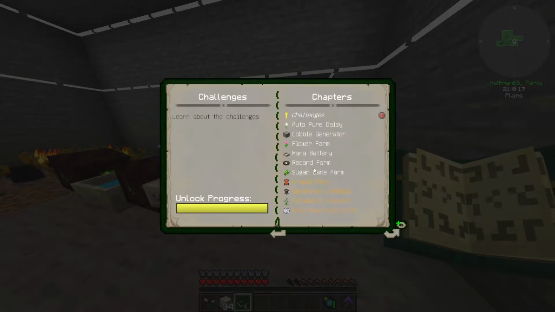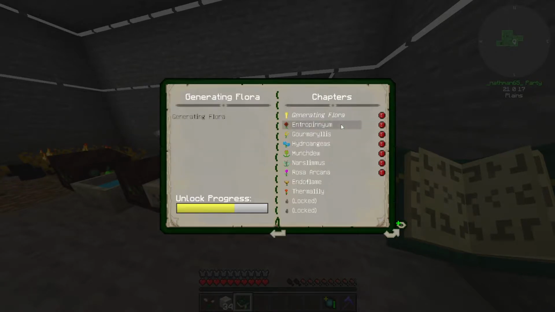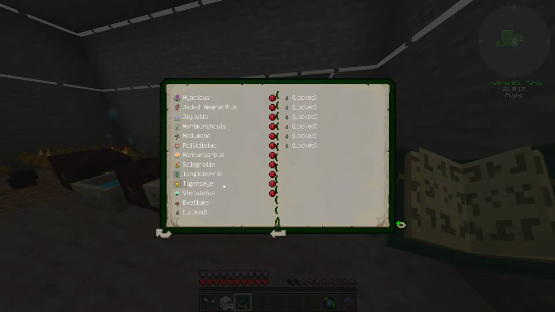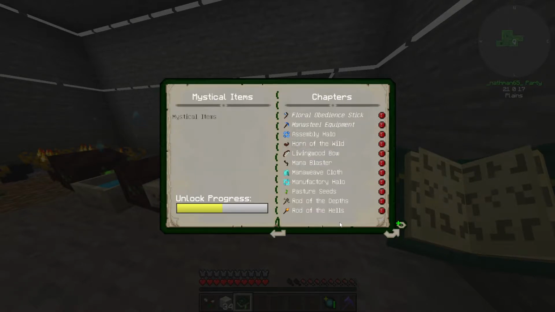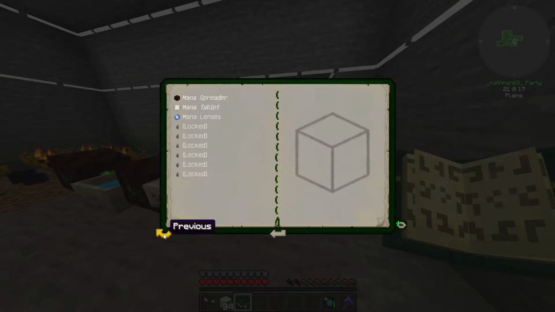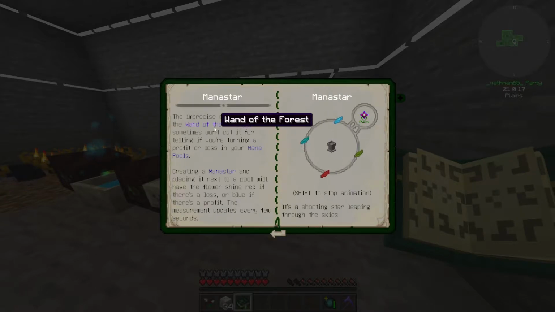Let's go to challenges. No. Generating flora. No. Functional flora. Modulating delay. Flower shrinking. There was something I wanted to try here. Mystical items. Okay. Mana Star, what's this?